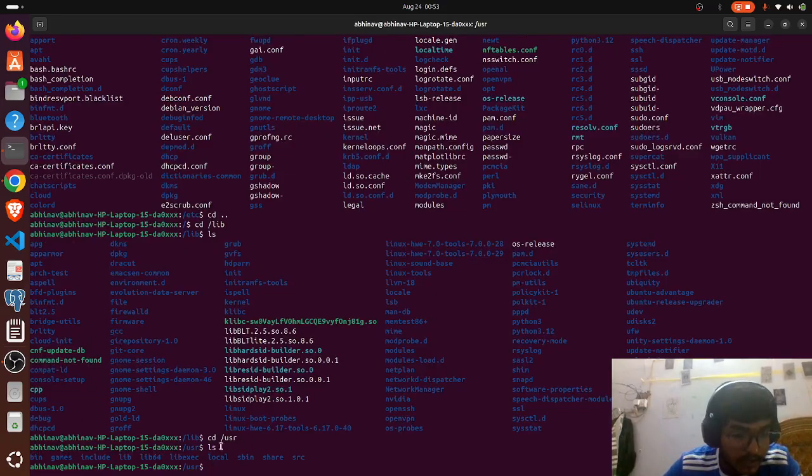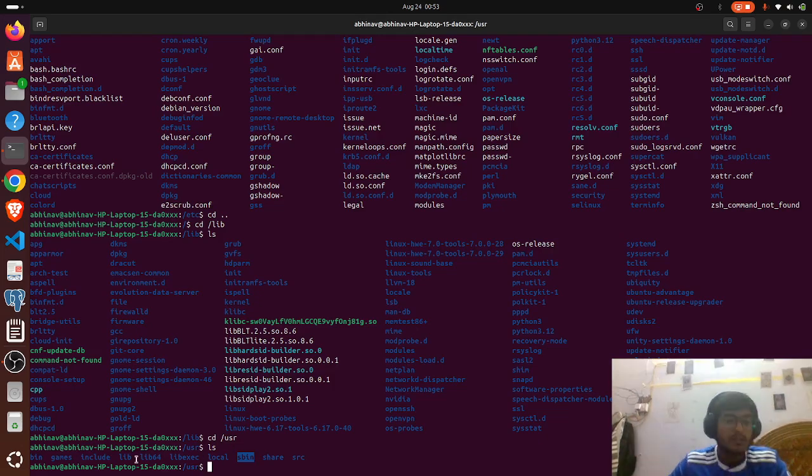Inside usr we have bin, which we have studied, as well as sbin. There are vast subdirectories inside subdirectories, so much nesting inside the directories. If we study them one by one, it will take a lot of time, and there is nothing much more to it.